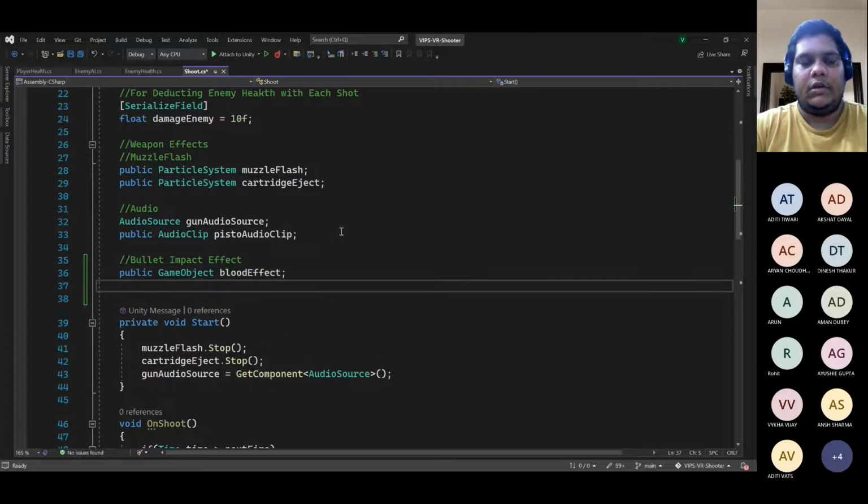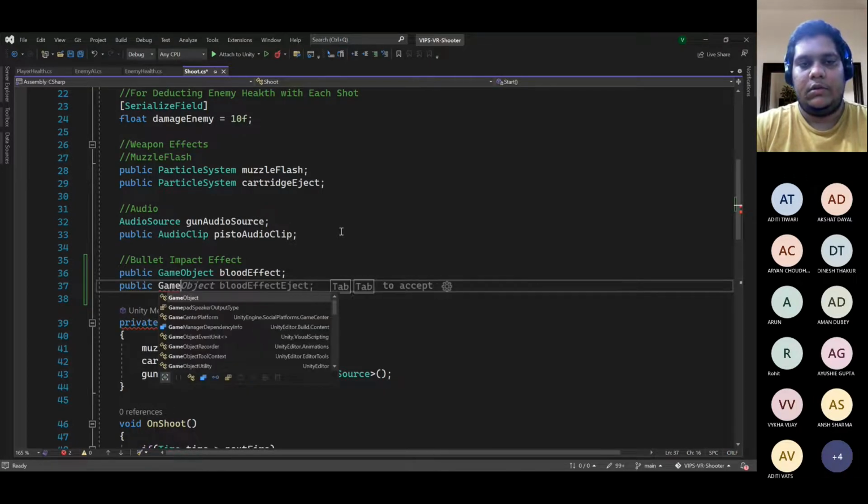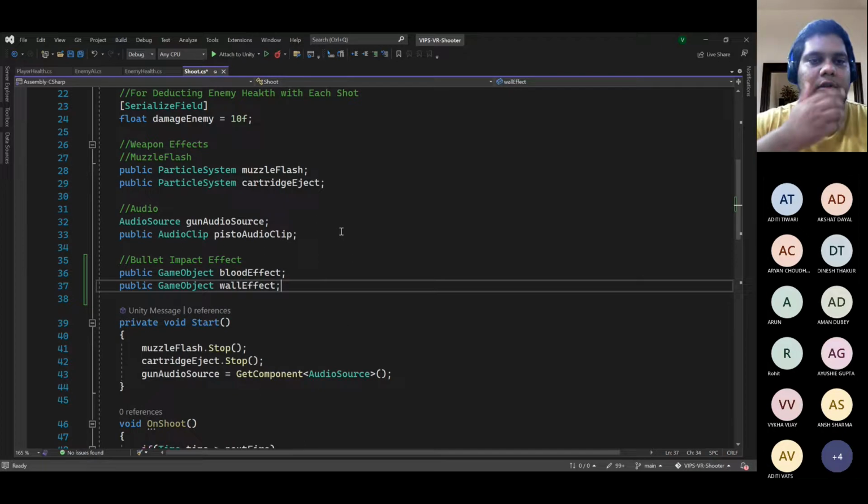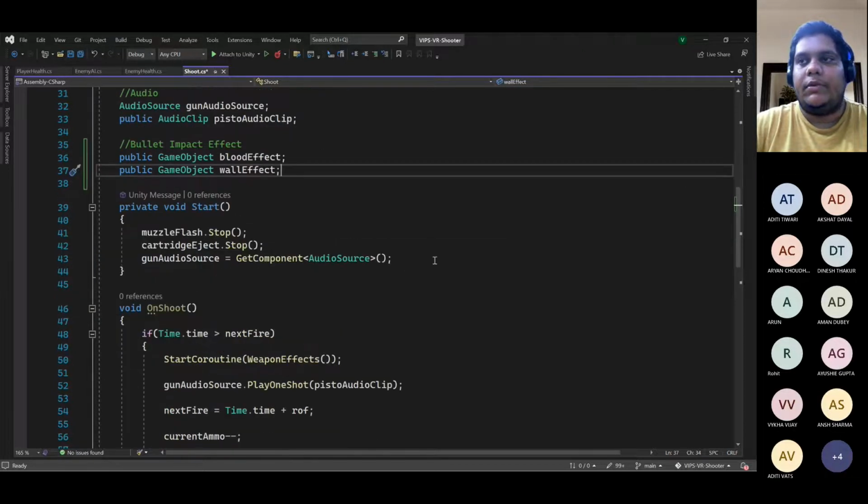This will be on the enemy, and then another would be public GameObject, let's call it wall effect. This will be for the wall. Why have we made it public? Because we want the reference in the inspector so that we can actually apply which effects we want to apply when that happens.